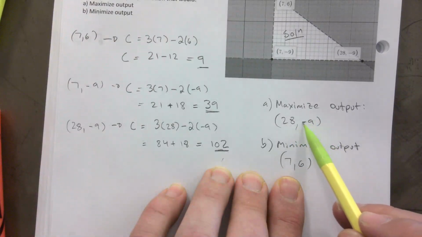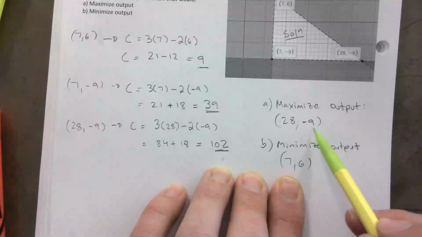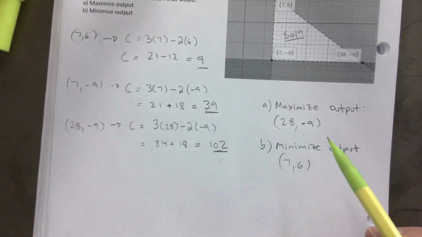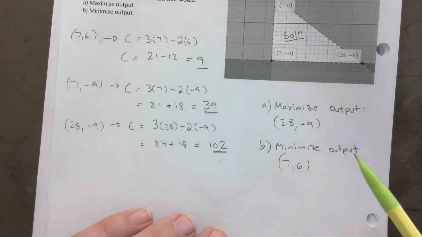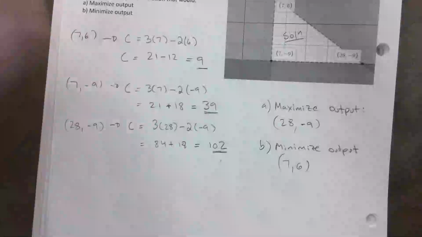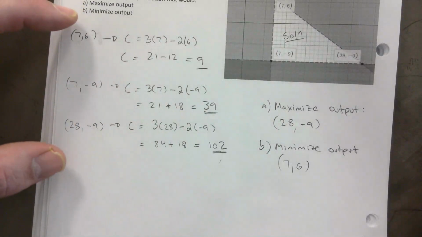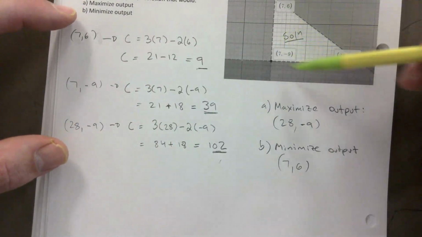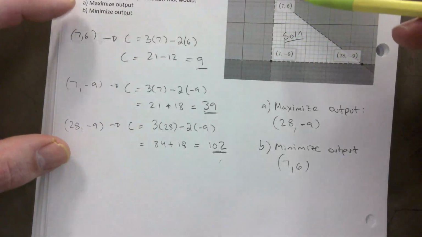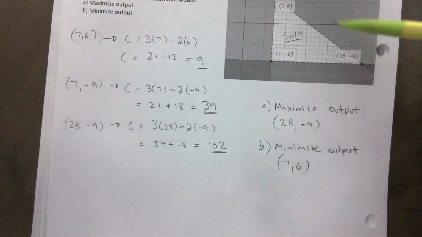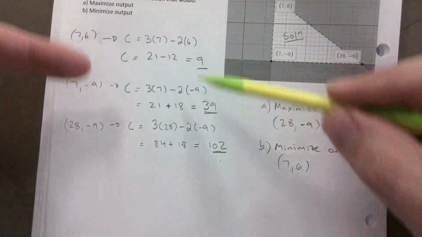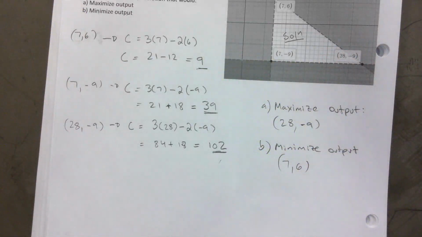Except for negative 9 is not an option for a word problem, really. But in this case, this is a non-contextual scenario, right? So you got to keep that in mind. Okay. So that's what we're going to be doing, folks. We're going to get it all the way to this point where we graph the thing, come up with the points of intersection, and then we're just going to have to plug it into our objective function to see which one is the best solution.